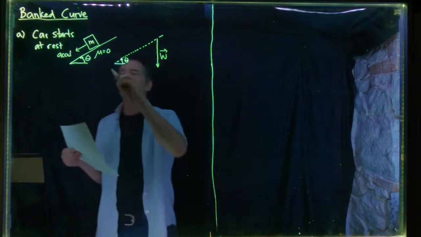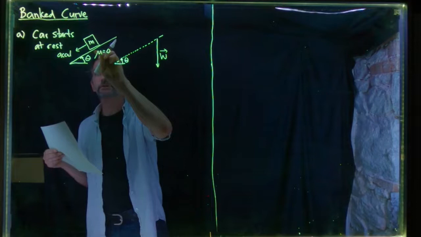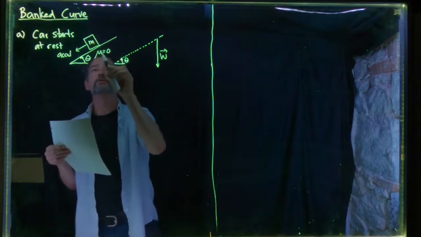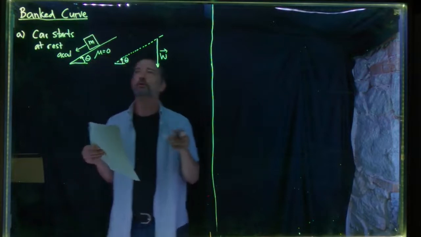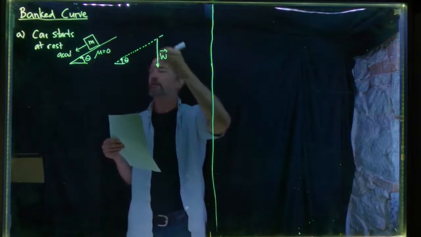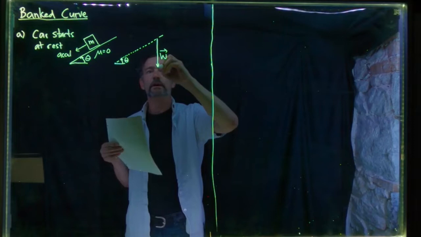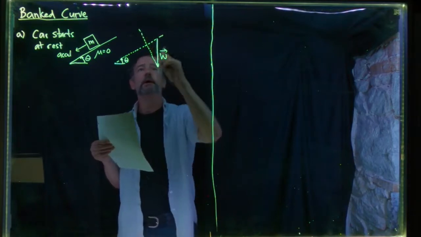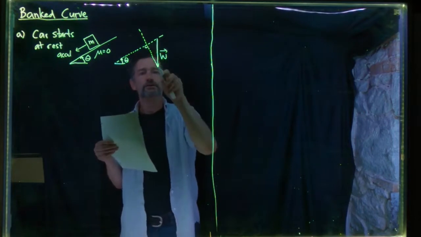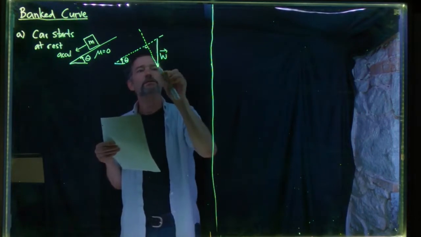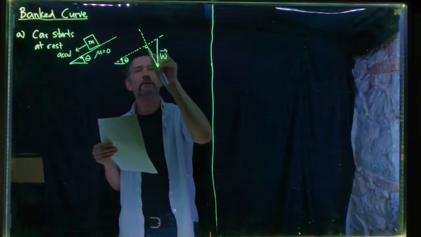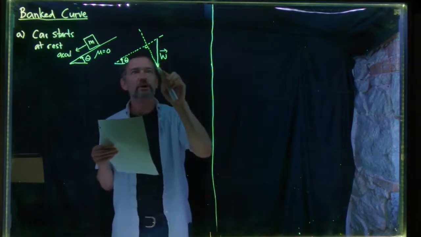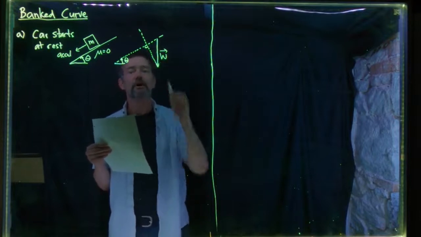And then there's a normal force. Remember, that surface is frictionless. It can exert a force on our car only in a direction perpendicular to the inclined plane, or the banked road. So our normal vector starts here. We're adding weight plus normal, so it starts here and goes for some length, and then we have to think, well, what is the length? Should we stop it here? Should we make it that long? How long should we make it?